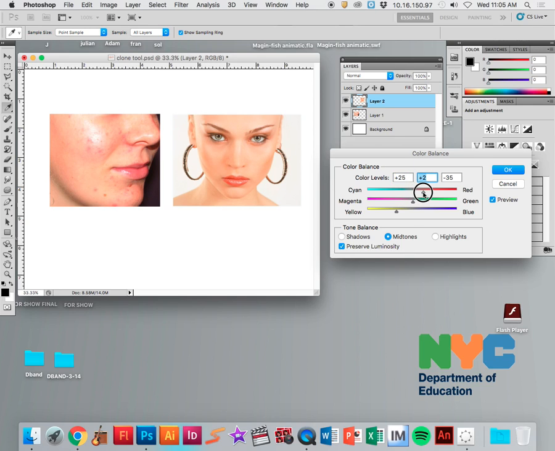Maybe just a little more red. Okay, so we're trying to match so that the values of the shadows are a similar sort of coloring, or this yellowy orange matches some of the skin in the lighter areas, just so that you have a consistency of color, okay? So that's really what the Color Balance tool does. So after you've done that, click OK.